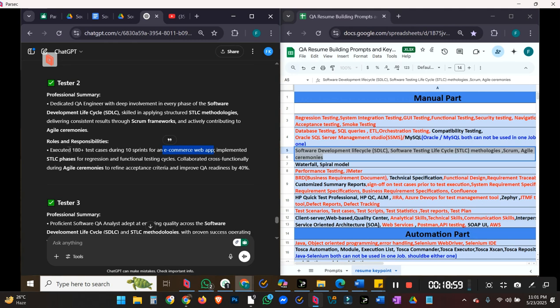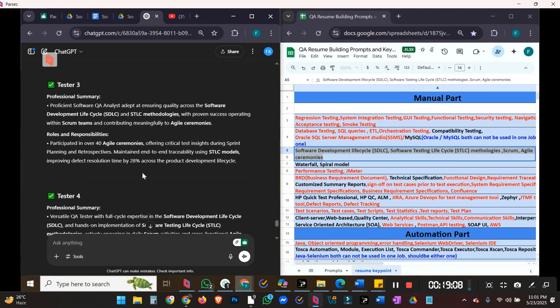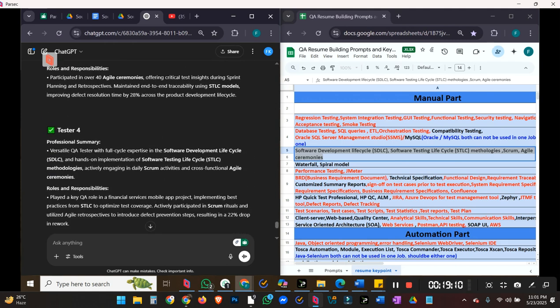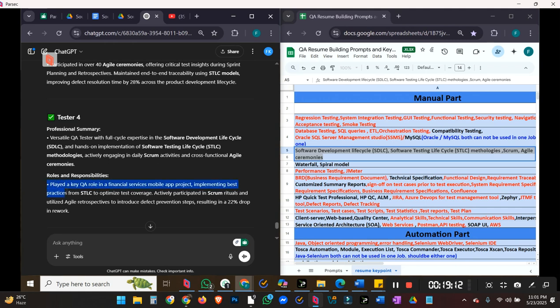Under Amazon's job role and description, we can put this keyword, but we cannot put a keyword like "played a key QA role in financial services."